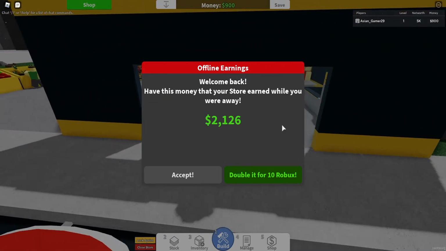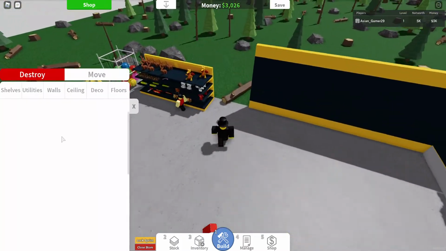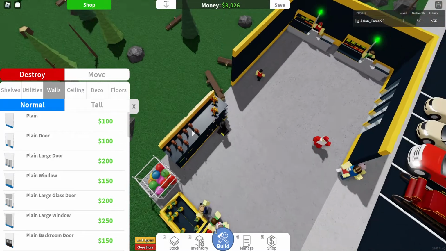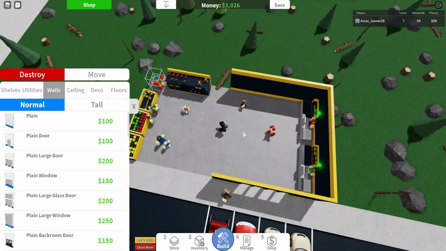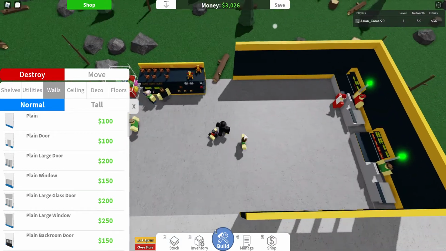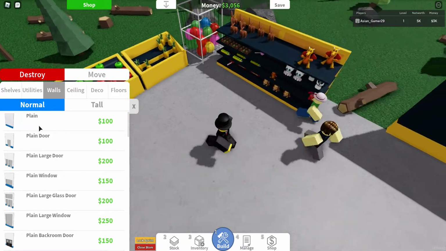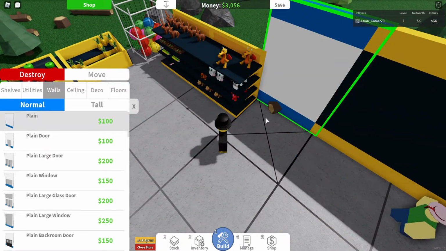So you can make off my earnings, so I'm just gonna accept that. Okay. So basically what we did in the last episode, we just expanded and moved our shelves and stuff. We also earned money and completed a challenge, the pineapple one. We just sold 20 toys.